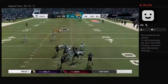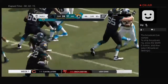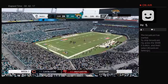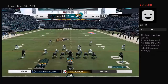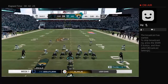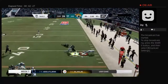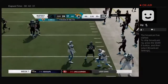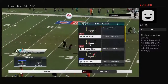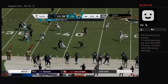Stepping up, he's going to keep it. 6 yards there off the scramble, but it'll still leave him with a third down. As big of a play as we've had in this one so far. This is 3rd and 3. They'll try to pick this up on the ground with Breida. And he's got the first before he's brought down at the 39-yard line. Call it a gain of 7, and it gets him a new set of downs.